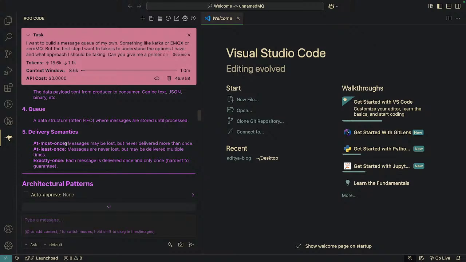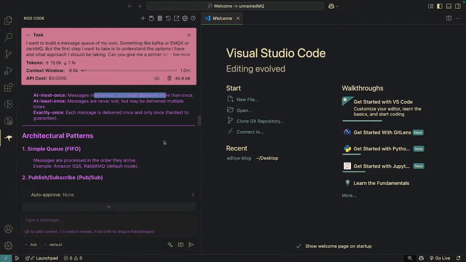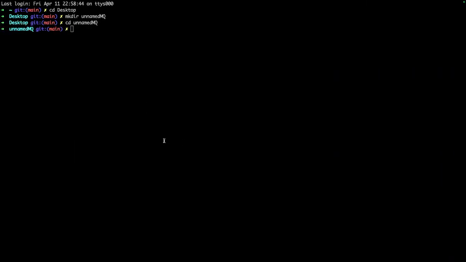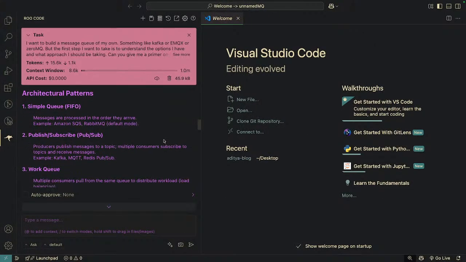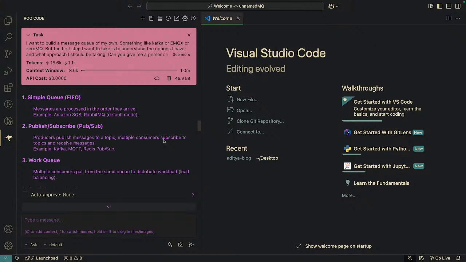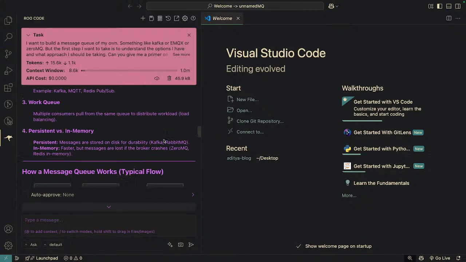So we'll probably be starting with QoS0 here. QoS, of course, is quality of service, and then we'll build on top of that. I don't want to overwhelm myself and have the whole project go for a toss. I don't want my unnamed message queue to get dropped before we even start.